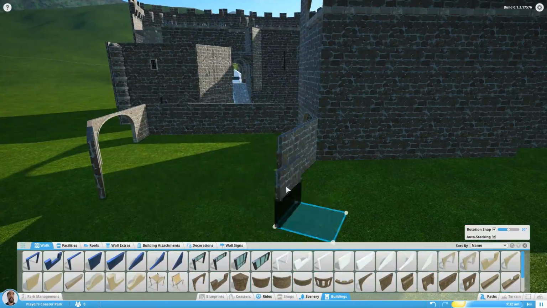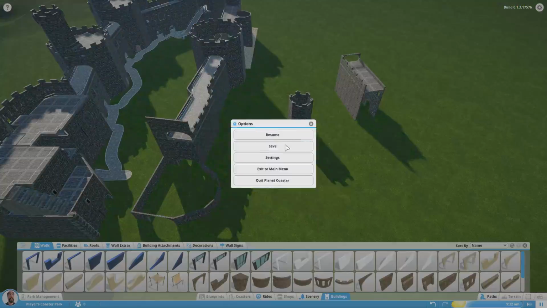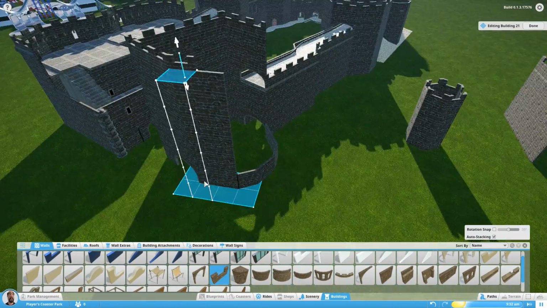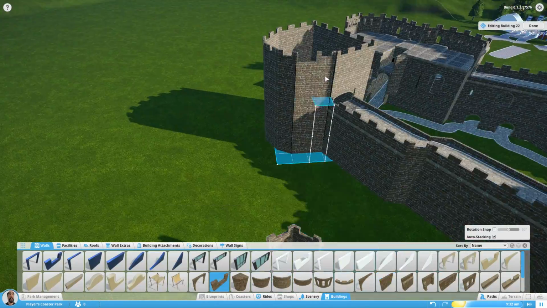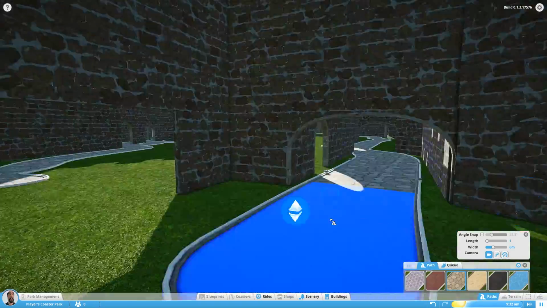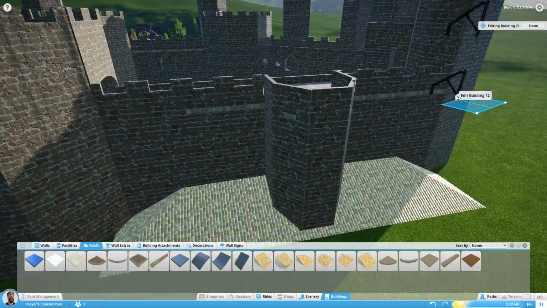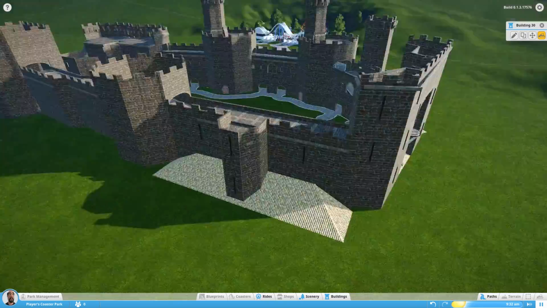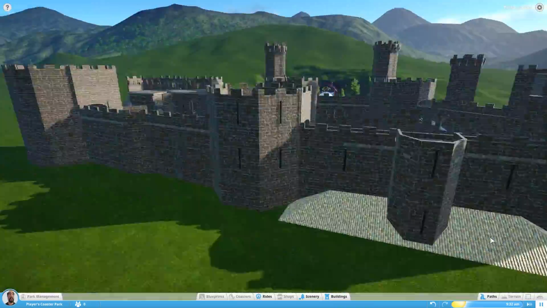So this tower here that we're throwing up is a little bit of a different shape to the other towers, and that's really on purpose. That is just, again, matching up to the actual castle in real life, and we're getting a good way through this now. We've only got one or two more towers, I think, to do, and then the structure will be complete.